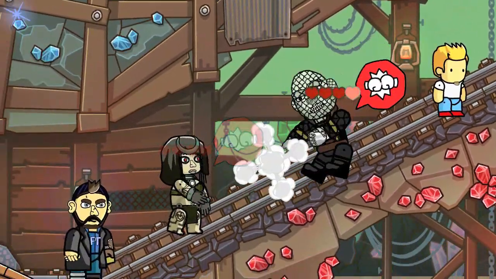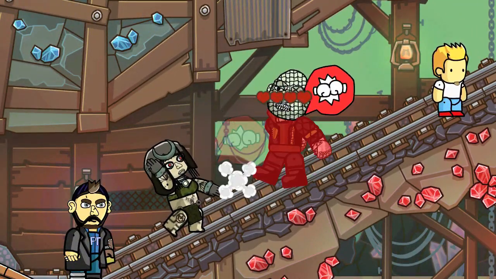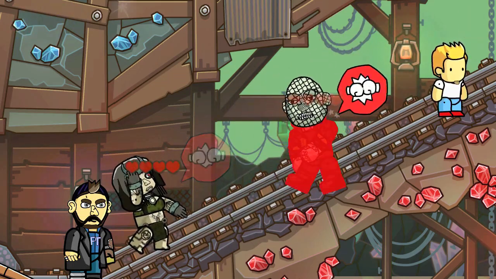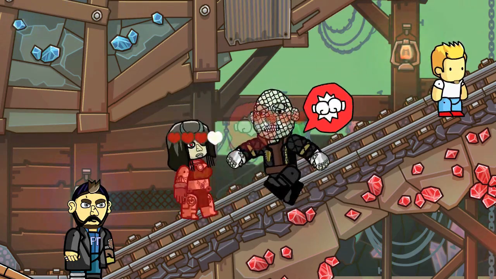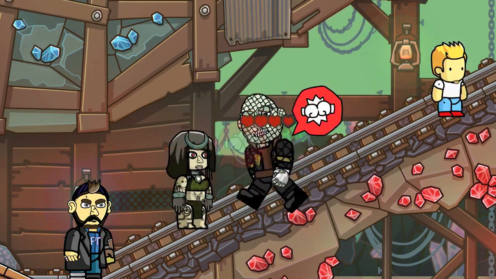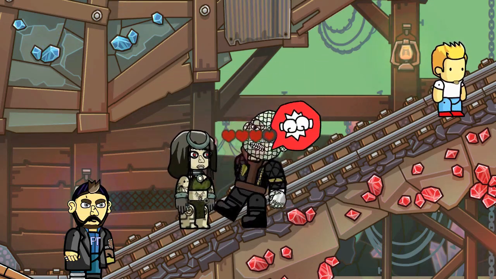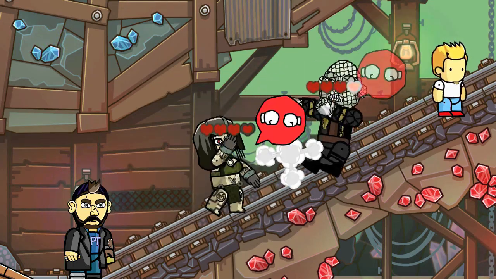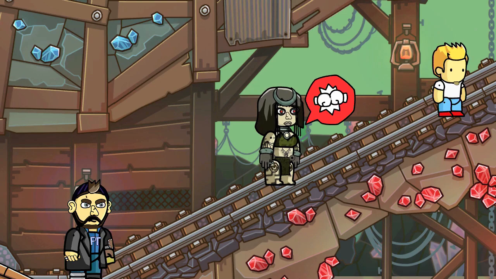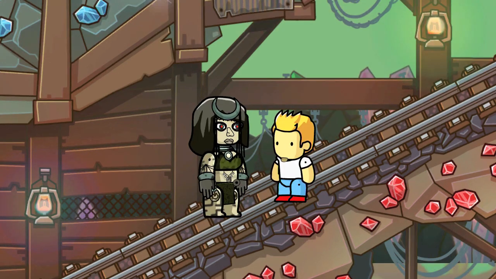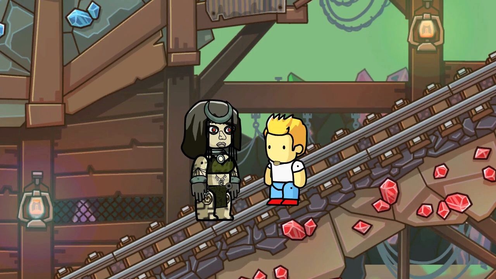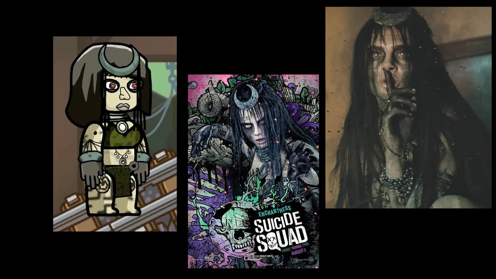But you can see Enchantress right now wailing on the Killer Croc design. I do have the Captain Boomerang here, but I've made him immobile right now. We just want to have her fight Killer Croc for a second just to see what it looks like when she shoots out a projectile. You may want to shrink the torso of the Sunbather because it's a little bit wide for comparison. Enchantress is pretty thin, more lanky than this, so that's something to think about if you want to stick to that design.